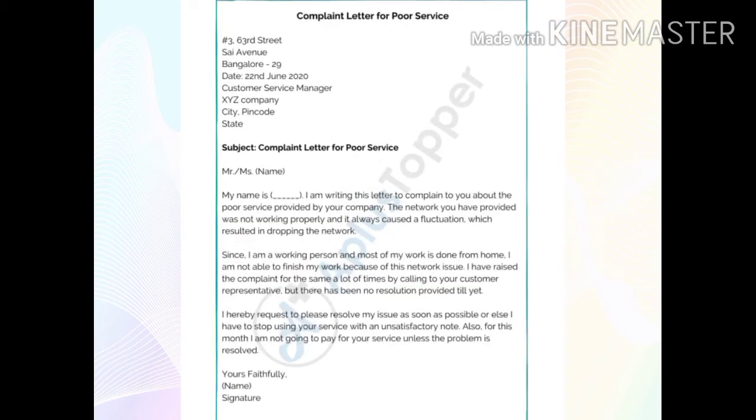Now look into this. This is a complaint letter for poor service. So here a person has taken an internet connection and the network is not working properly. So what is his complaint? He is telling that many times he has called the customer service, but he has not received any proper action. So he is telling that he will have to stop using that network connection. He is telling that I will cancel my account, or I will cancel my network connection with you. So that is the solution that he is telling. And he is also telling that if the problem is not resolved, he will not pay the bill for 1 month. Network connection, we know every month we have to pay a bill for it. So that is another kind of solution which is mentioned as a complaint.